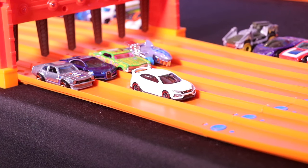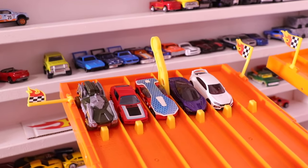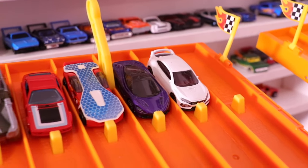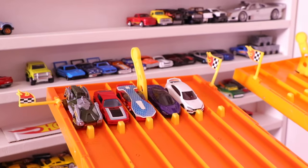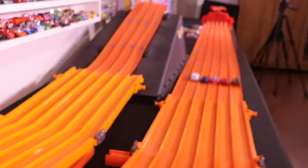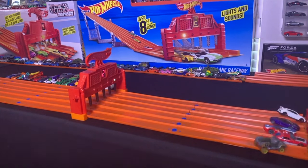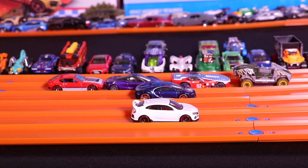Let's head on over to the finals to find out the fastest. Here we are, our final matchup. Let's find out who our new champion is. We've got the 2018 Honda Civic Type R, the new McLaren 720S, the Solar Reflex, Volkswagen SP2, and Bot Wheels. Here we go, our final race — winner takes all. On your mark, get set, go! And we have a champion. The 2018 Honda Civic Type R takes the win and is this week's racing champion.